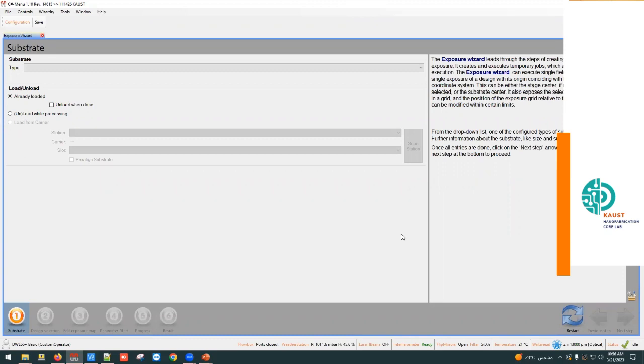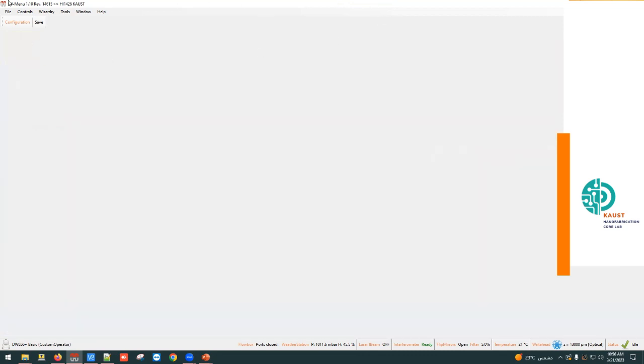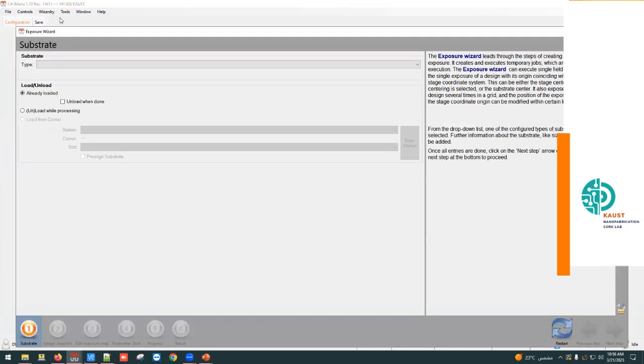And it's super simple. It's much more simple than the previous one, just for single exposure. It's really easy. So from here, we have the exposure wizard. That is the one that we are going to use. If by any case this is closed, because I can close it, and you can see just the window like you see now, you have to go to this menu, click on Wizard Drive, Exposure Wizard.